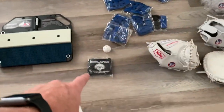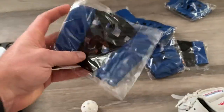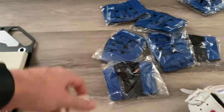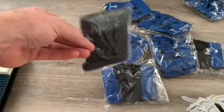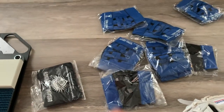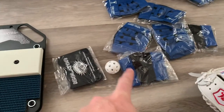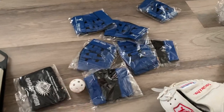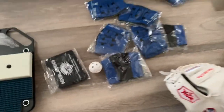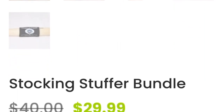Check them out. Next up, we got the Isolator Pad, the mini gloves. Now, if you don't know what the mini web gloves are, they're just a mini glove that you can catch these mini Whiffle balls with, and they're awesome. These great stocking stuffer. This is an Isolator Pad. You put it on your bat and you hit the mini Whiffle balls with them, and you could tell if you're hitting the sweet spot. Now, I'm gonna do a great little stocking stuffer Christmas deal on these. I'm gonna give you two of the mini gloves, a dozen of the mini Whiffle balls, and one of the Isolator Pad. It makes a great stocking stuffer. Normally, if you were gonna put all that together in a cart on my site, it'd be about 40 bucks with the shipping and everything. But for the next few days only, $29.99 free shipping.